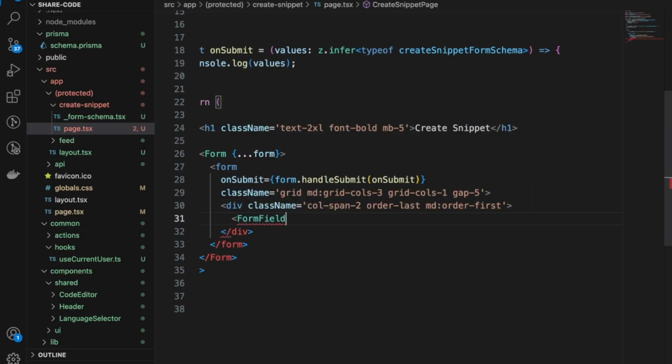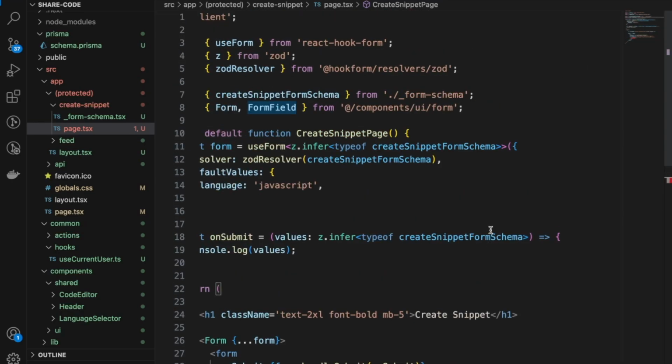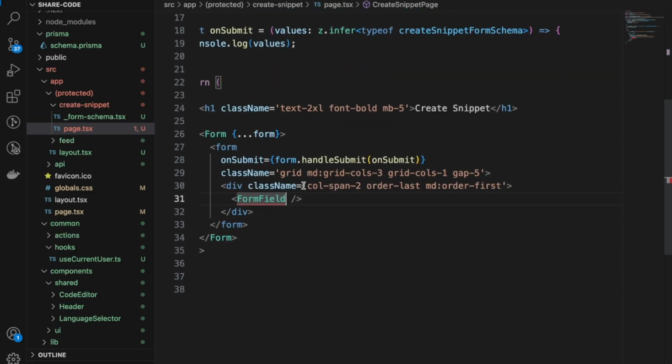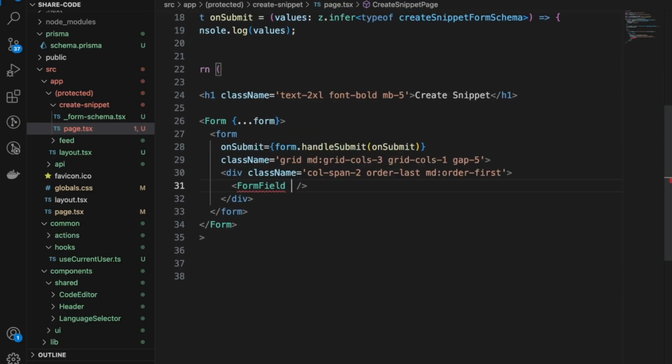Now we will use FormField from ShadCN. This is important. It takes 3 things: first is name, then control, which we will pass from form control, and then render.